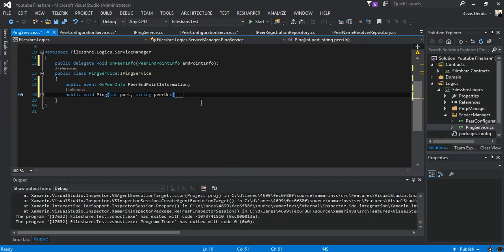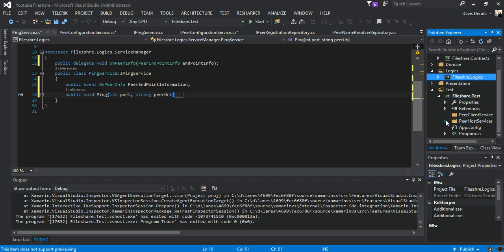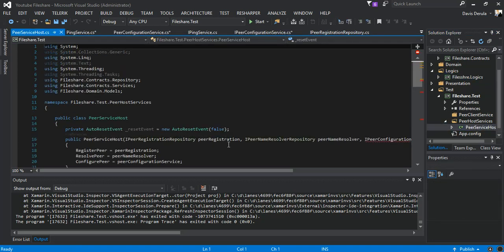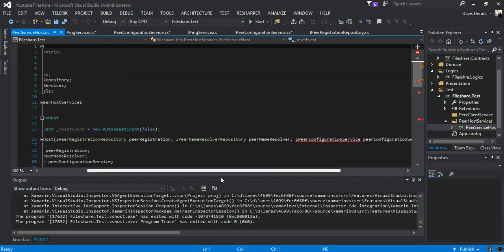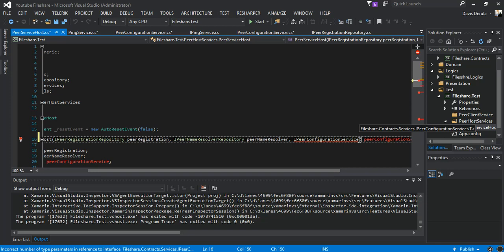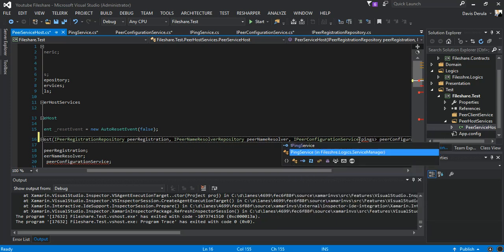So now we go to the presentation side. I mean, we use the text for now. So we go to the peer host service or peer service host. Then here what we do is we just add our ping service. And one more thing, we resolve the errors coming up here.